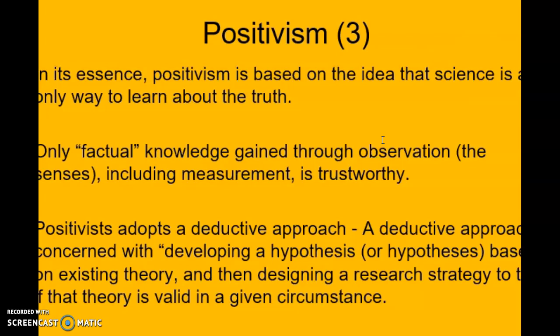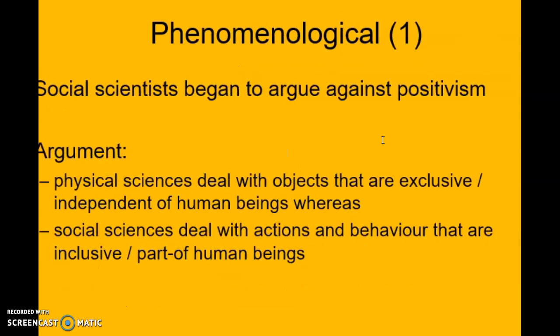the normal conditions that stone would fall down. And so the positivism approach has to be backed up with some type of theory. It's not something that you just make an observation. When you make an observation, you have to have it connected to some type of theory, and then you would design your research strategy around that and test it to see whether the theory is valid in certain circumstances that you put the theory through.